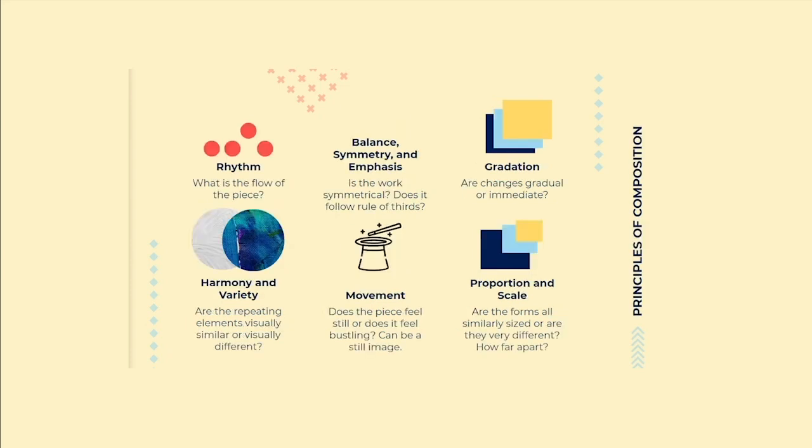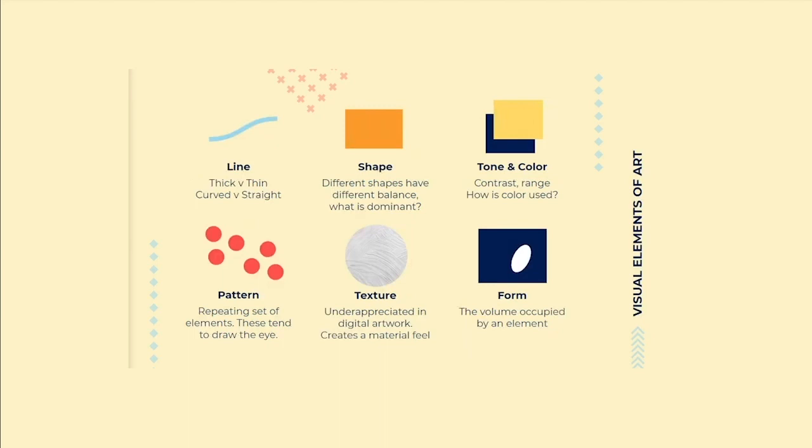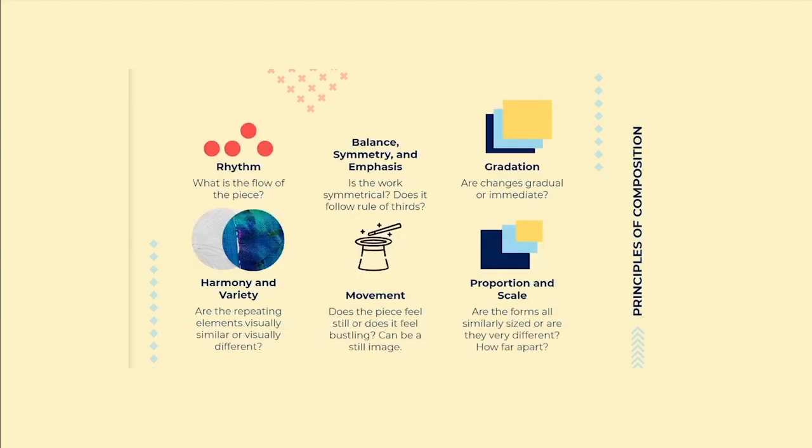So now we get to add those things into a broader set of values or ways of thinking about art. These are the principles of composition. So remembering that everything on this slide is making up a piece that can have all of these elements and does have all of these elements. Every piece of art has all of these elements, and it's a matter of being able to discuss them in detail. So using these things as lenses is incredibly important to understanding and comparing and reflecting on your art.